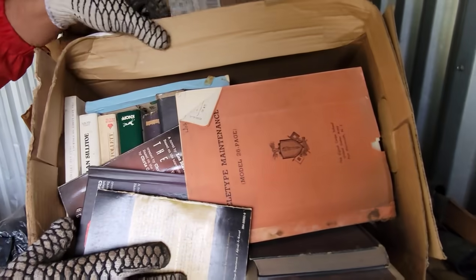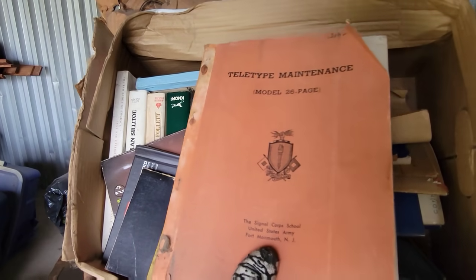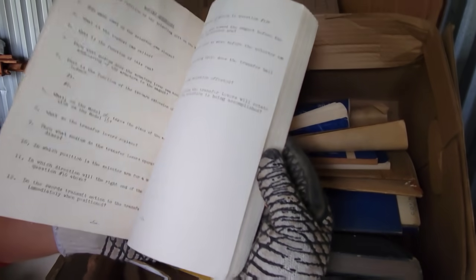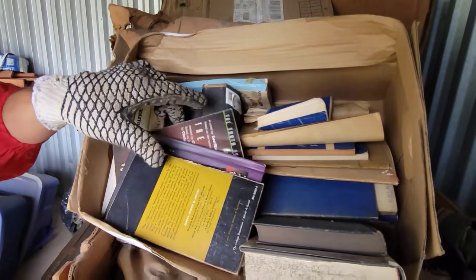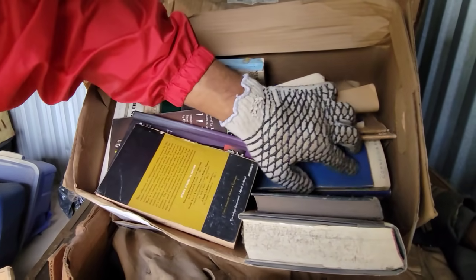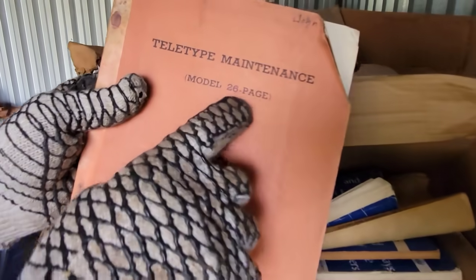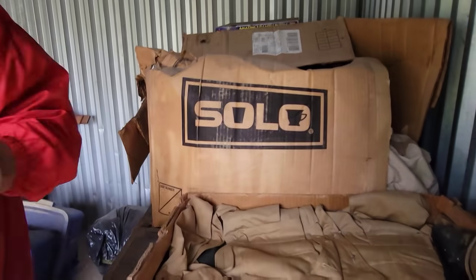And I think we already know what this is going to be, right? Yeah. This is going to be more military. United States Army. These are all different names. This is just a collection that was put together. Wow. Okay. More books. It's going to take us some time to get through all of this. Oh, I saw Star Trek. All right. Teletype Maintenance Model 26. And not even sure who the name is, but this is just part of the collection.